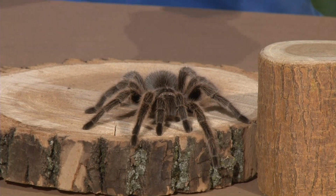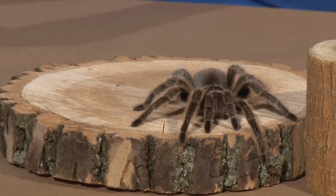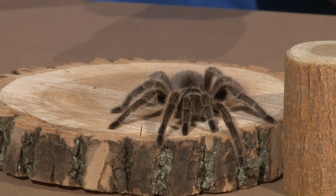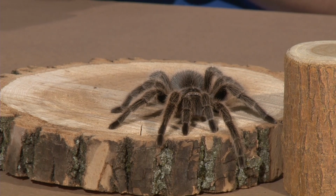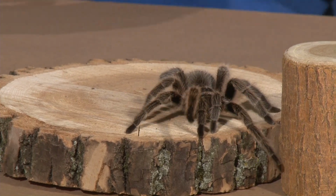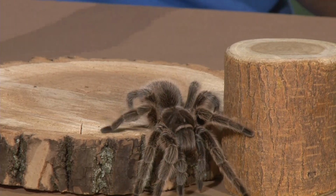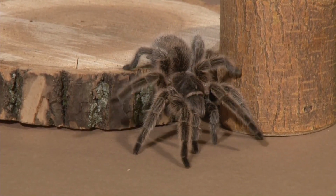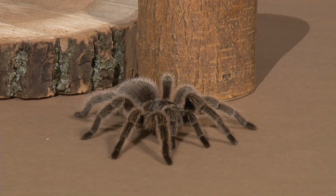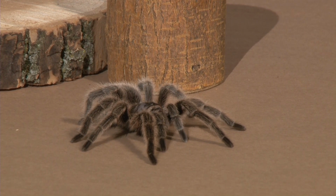All right, and so if you look at our tarantulas, you see that one of the major differences between tarantulas and spiders versus size is all the hairs on their back. So tarantulas have these things called urticating hairs, which are how they protect themselves in the wild. So all of these hairs that you see on her backside, on her abdomen, those are those urticating hairs. And when she gets stressed out, when she is worried that something is trying to attack her, what she'll do is she'll take her back legs and she'll rub her abdomen with those back legs, making those hairs fly into the air. And they're extremely light, so when that happens, they can move with the wind, move with the air, whatever it is.